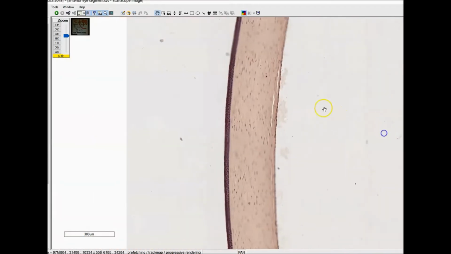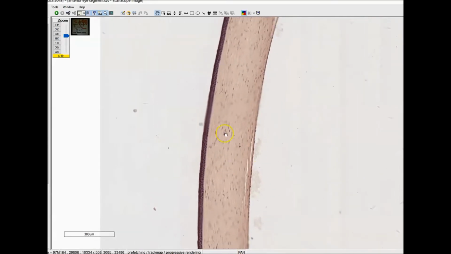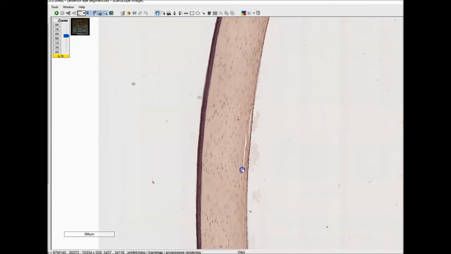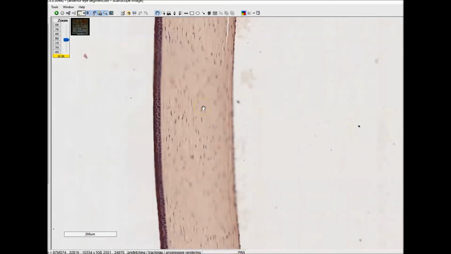Recall that we've looked at the cornea a few times in the past when we looked at dense regular connective tissue, which is the stroma of the cornea, and we looked at the two epithelial layers of the cornea. And all of that happened way back in the beginning of the academic year, so it might be a little hazy. So let's just take a look at them again.